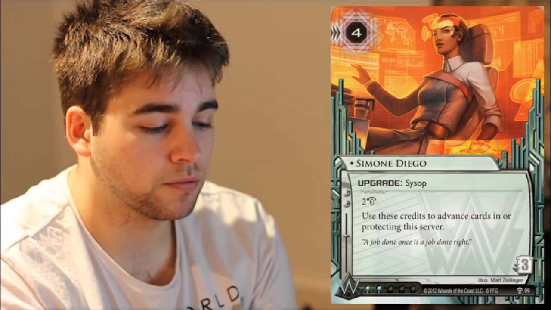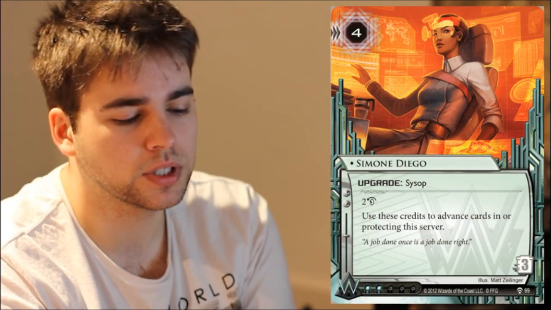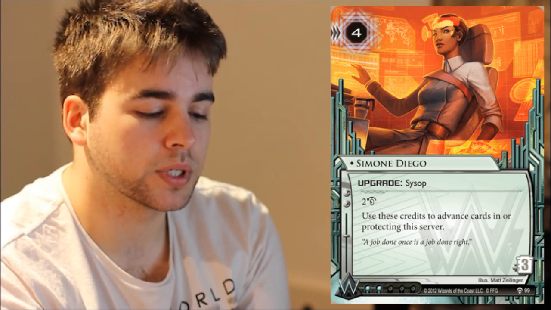Next card, another unique Sysop, Simone Diego. 4 to res, 3 to trash. 2 recurring credits. Use these credits to advance cards in or protecting this server. So, pretty good, similar to the new Wayland Identity, except this can advance agendas in that server. Pretty interesting. Probably not going to see play in that Wayland deck, simply because it's highly unlikely that on your turn you're going to advance. Might see play at 2 influence outside of Wayland. Points have been raised that this card is actually quite good because it allows you to advance agendas when you have no credits, which is definitely a thing. Pretty good. Upgrades are always good.